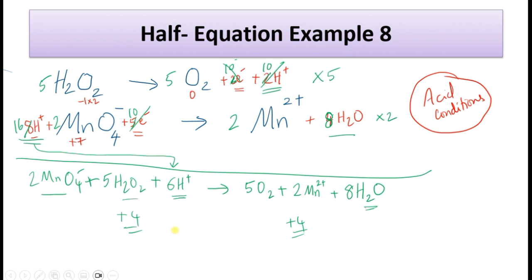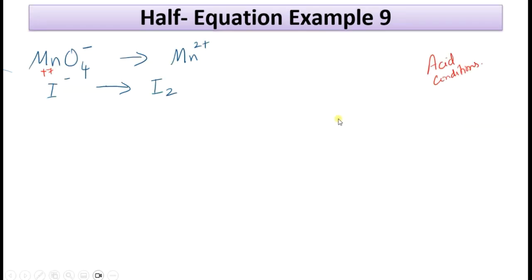So one final check you can do when you balance the equation is the number of atoms and charges. When you actually arrive at the overall equation, it's worth checking that. Okay, so I suggest you pause this next example. Like I said to you earlier, practicing is the most important thing in this. So pause, practice and check, and continue to check the answer.